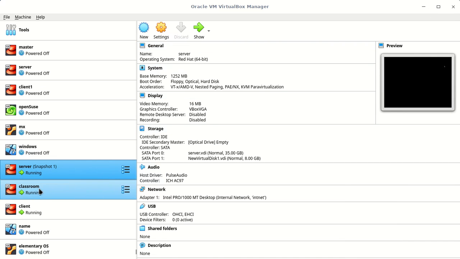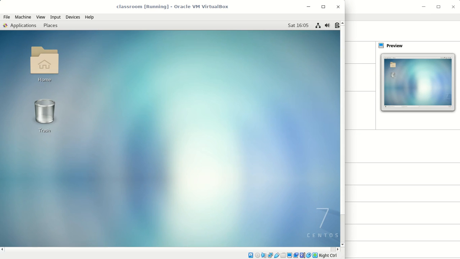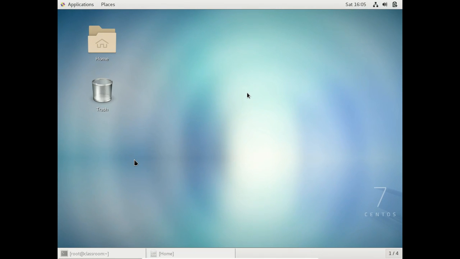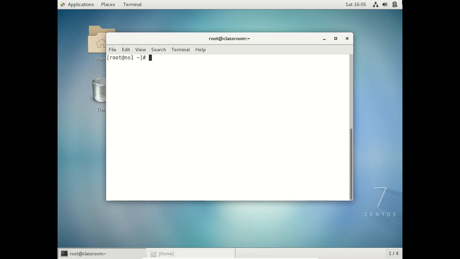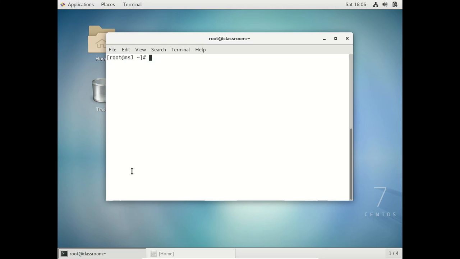So this is the machine we are going to use for setting up the DNS service. So let's jump in. We need a package called bind for this purpose. So let's install bind.